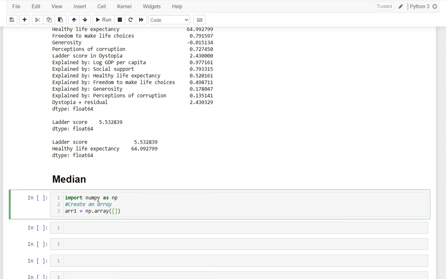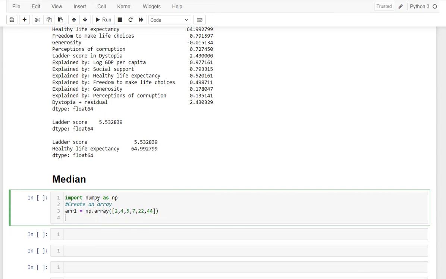I'm going to go ahead and give it some values here. Values are going to be 2, 4, 5, 7, 22, and 44. Last part, I'm going to go ahead and print the median.